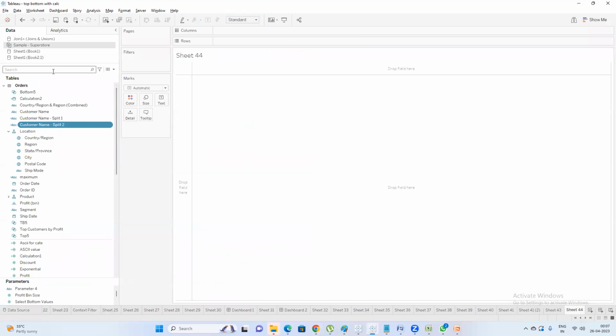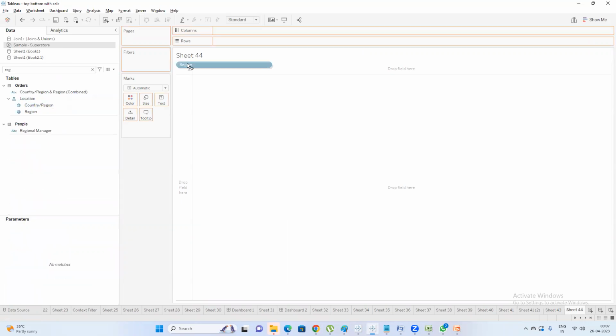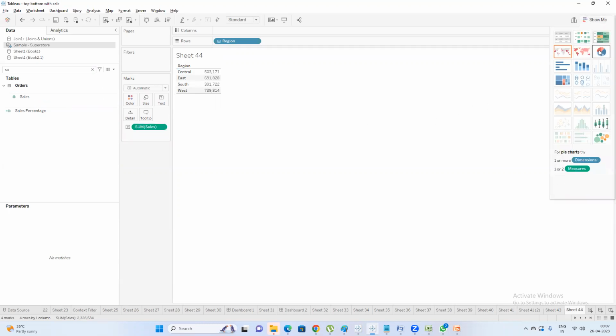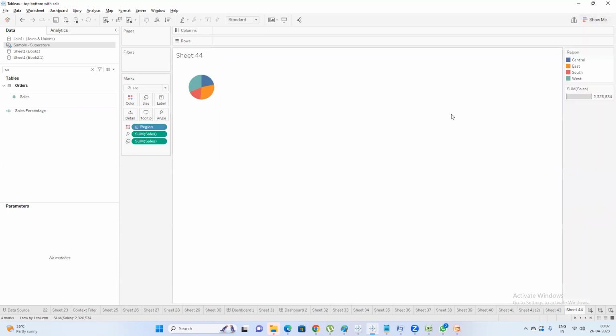Okay. So for donut chart, let's take region. So even for donut and pie chart, we need to have values not more than 6. So I'm taking the region as an example. Yeah, one dimension, one measure. So just directly click on this pie chart, or you can do it manually. You can put region in the colors, sales in the size, and sales in the angle. And here you need to select pie. In that way also we can do.